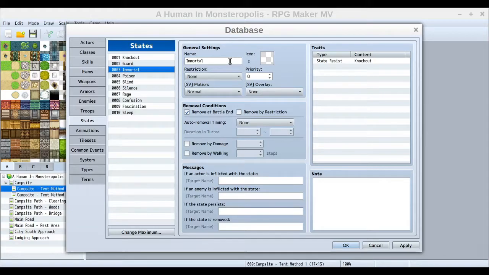Similar things here. No restrictions, no priorities, no icons. Which you could change, of course. It's always something you could change for your game if you want it a different way. So this removes at battle end, but it doesn't remove by restriction. So I guess other states are not going to take this one away, or prioritize it or whatever. It could remove at battle end, so it only lasts for the battle. There's no auto removal timing, so it lasts for the whole battle.